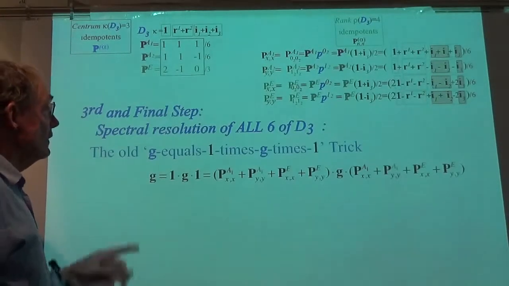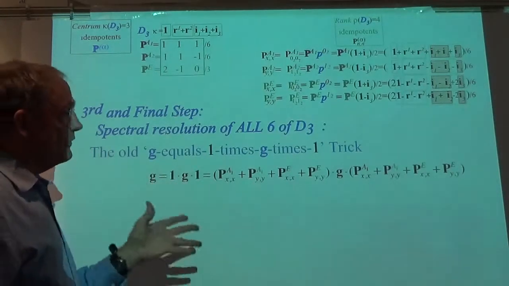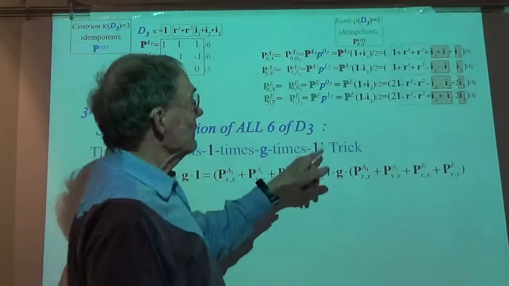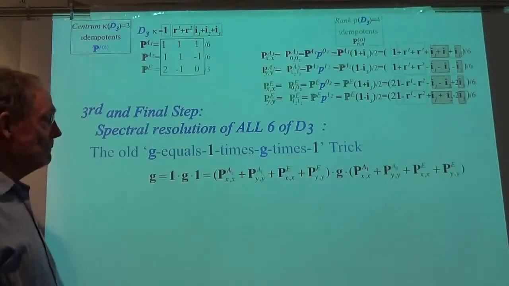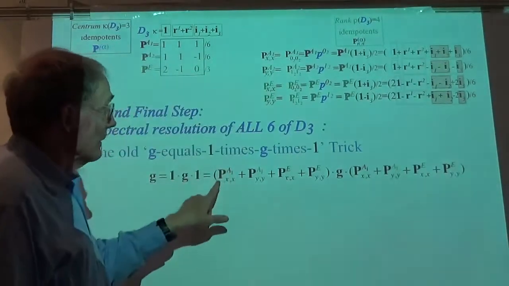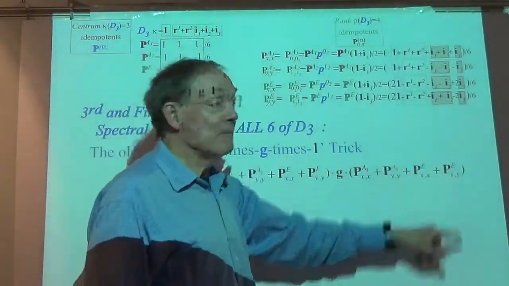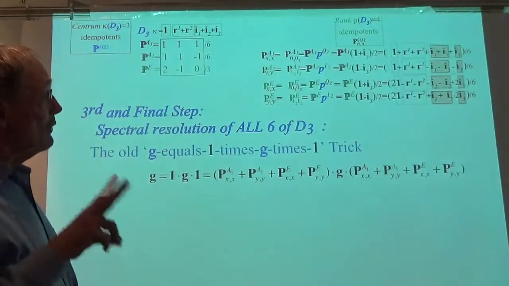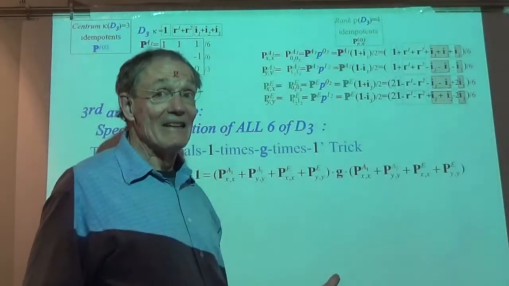So we're going to use the old group element. And we have 6 group elements that are going to expand into 6 things. We're going to use the old G equals 1 times G times 1 trick. Okay, there it is, 1 times G times 1, where 1, of course, is the sum of all of the 4 irreducible projectors. So there's 1, and there's 1 again. Okay? Looks like we're going to get more than we need. We only need 2 more, but I'm going to have here 16 terms. Or am I?